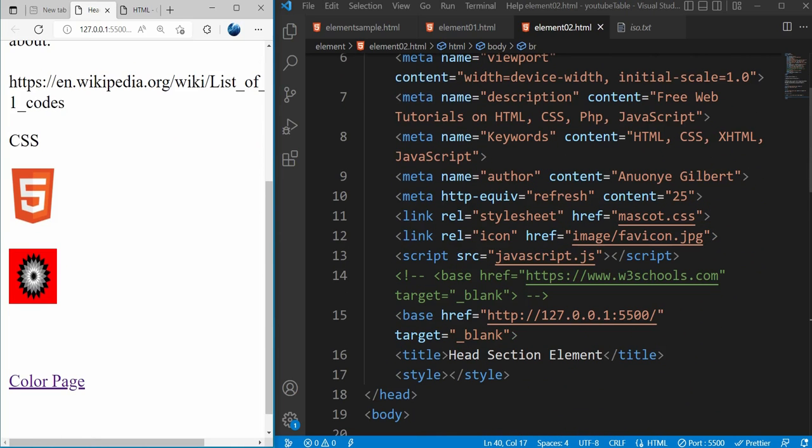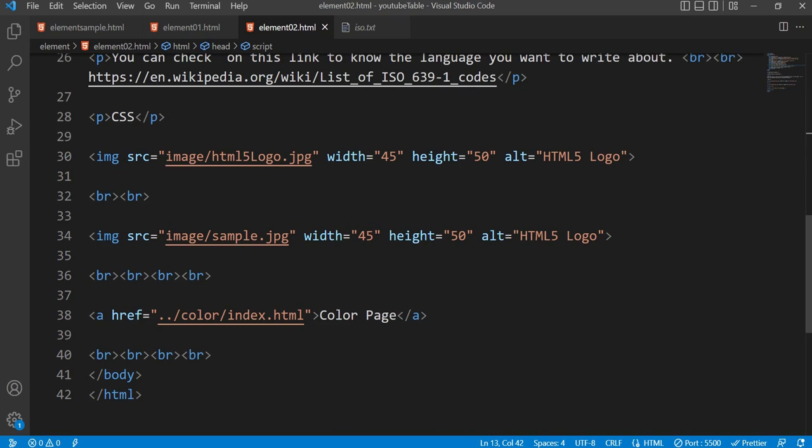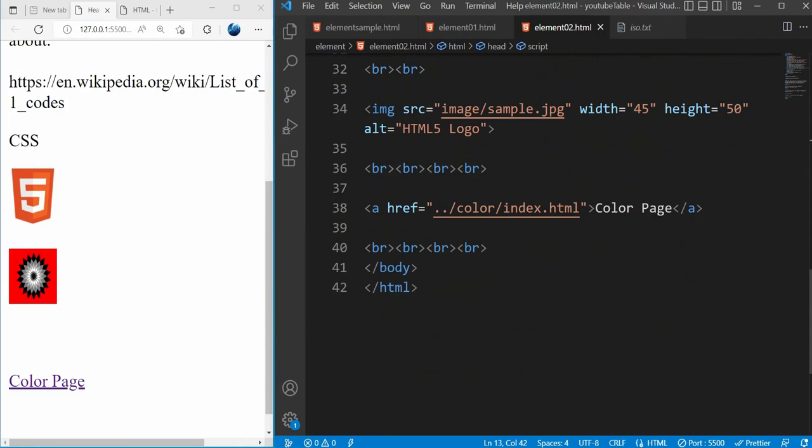What causes it? I'm not here to explain it now, but I have to. It is this target, so this target that is blank is saying that anytime it's clicked on, open it in a new page. All right, let me not go into that link with the base for now. When we get to link, we'll remember it. We'll do one or two things about it.